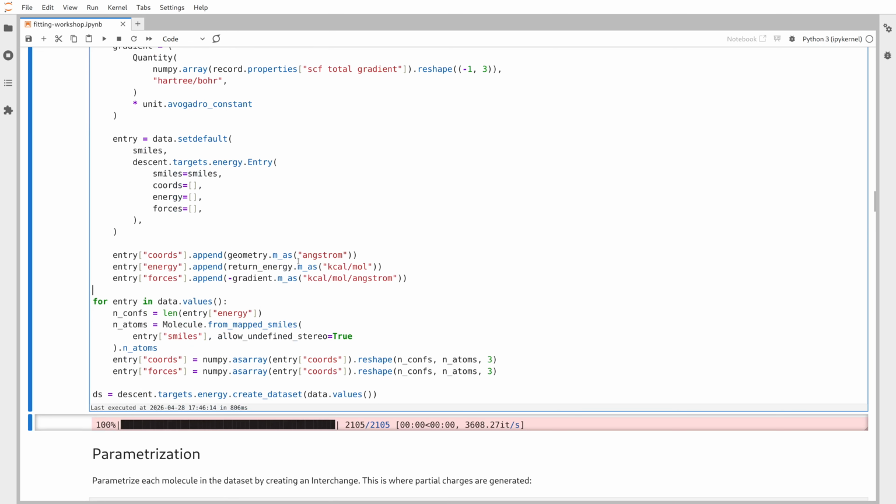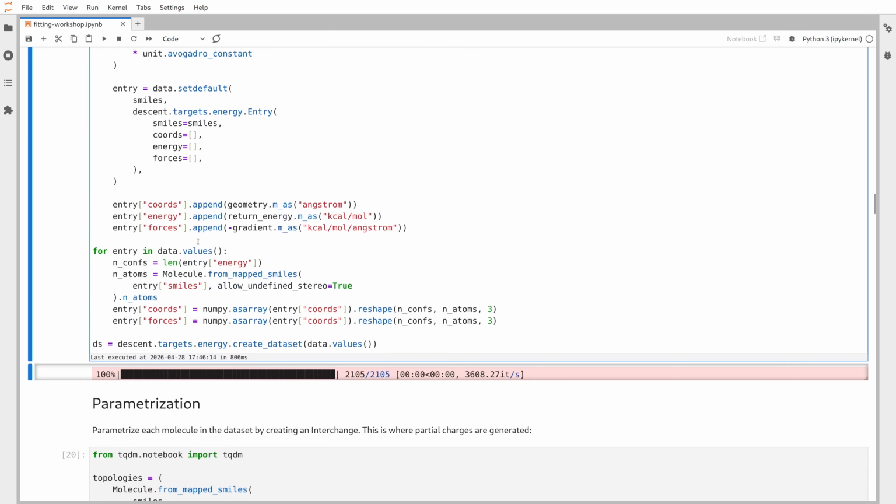And so we basically just build up this dictionary of lists one by one as we go through each atom, and then we iterate over them to collapse all of the molecules that are represented on multiple rows into a single row. And that looks something like this. And then we create a data set from that. And for a data set of 2,105 conformers, that takes about a second.